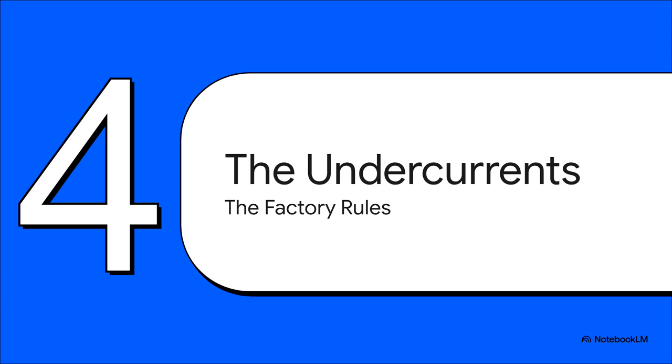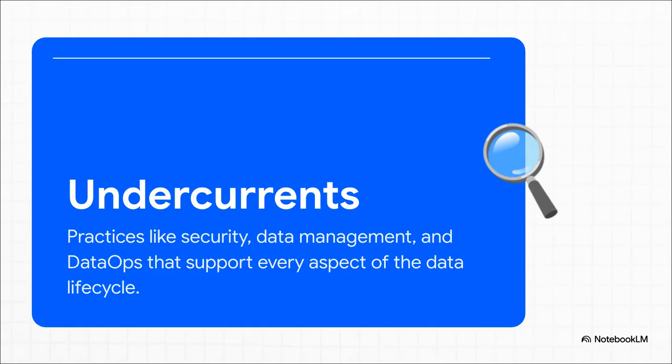So we've got our raw materials, our assembly line, our shipping dock. But what keeps this whole factory from just falling into chaos, producing faulty products or having massive accidents? Well, that's where these things called foundational undercurrents come into play. Now, these undercurrents aren't a single step in the process. Instead, they flow through and support every single stage. Think of them like the factory's safety regulations, its quality control systems, and its operational rulebooks. They're what makes sure everything runs smoothly, safely, and efficiently.